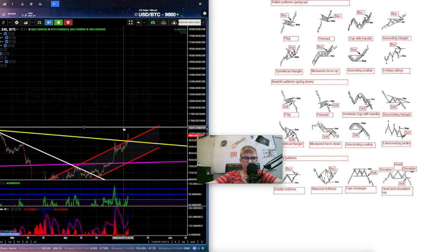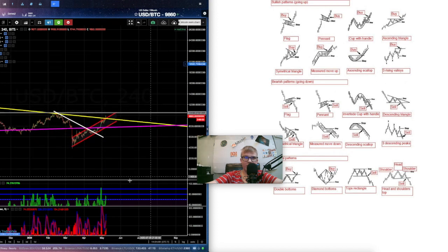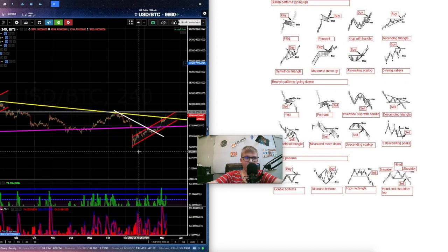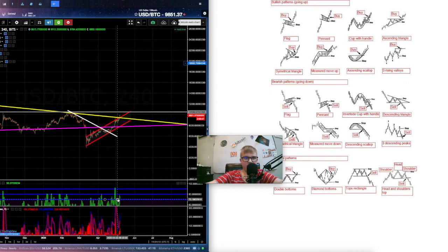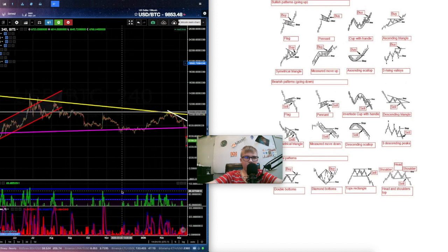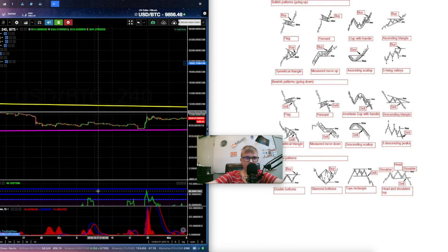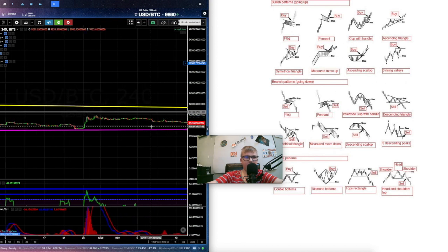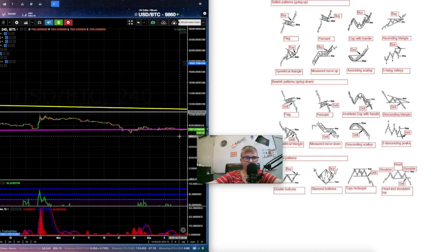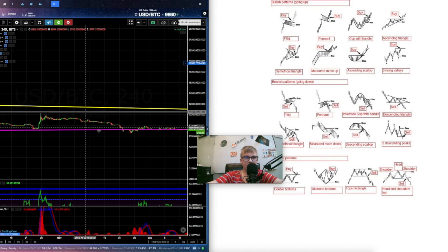Because when the crowd does one thing, you should do the other thing, even if it's somebody you know or a close friend or someone that's saying it's gonna go up no matter what. You're just supposed to stick to your rules, because I'm just gonna be looking at the RSI and what it's saying. When the RSI told us that we were gonna be crashing right here, we started going down, and then look at where we went. We went from 10,300 to 6,400 right here.